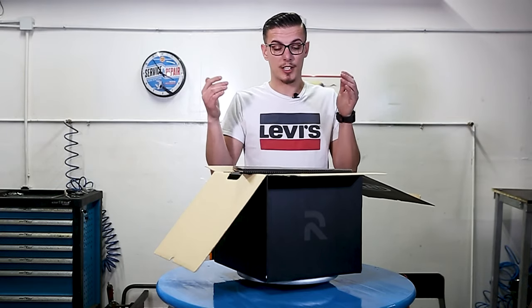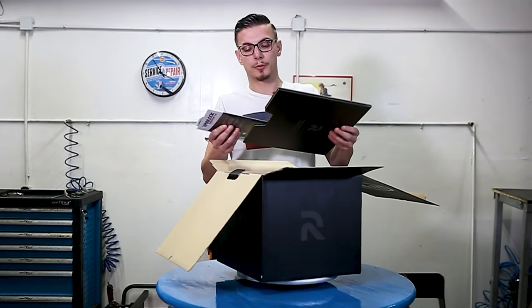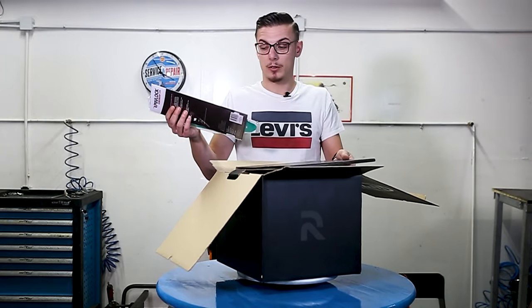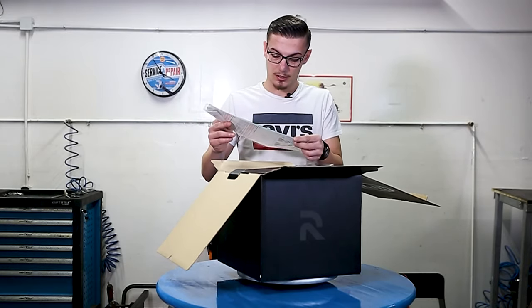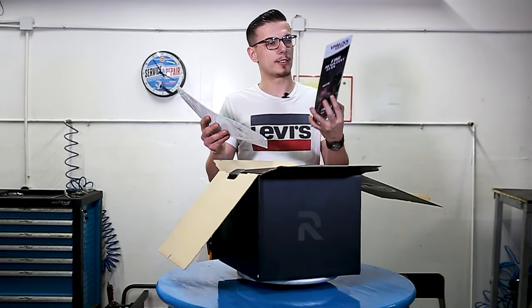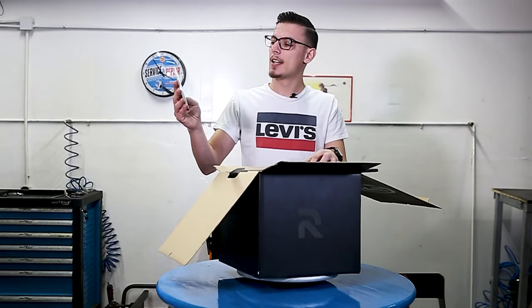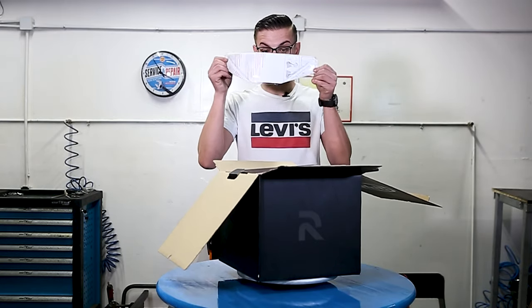It's got lots of features, lots of improvements. It's made out of a new material which is called PIM, and I'm starting to unbox it. What do we have over here? I think this is the pinlock — yes, this is the pinlock. And this is the peel-offs that you can fit on your visor.